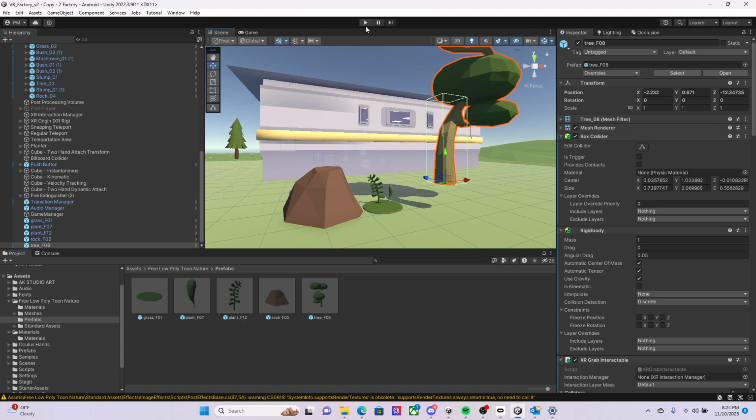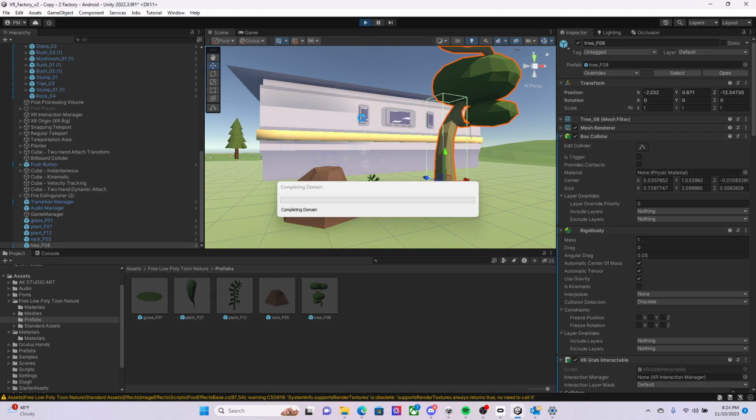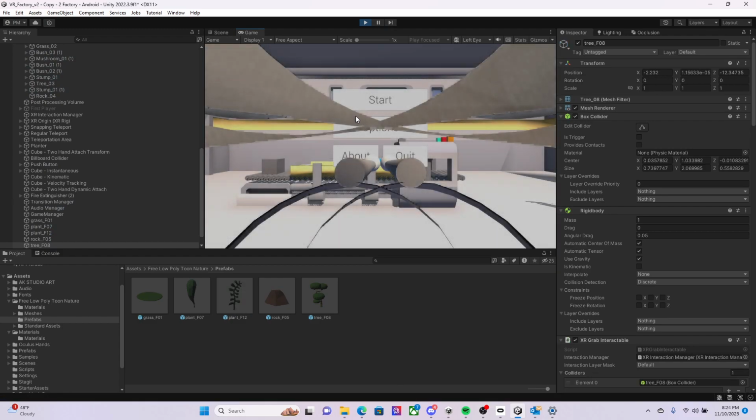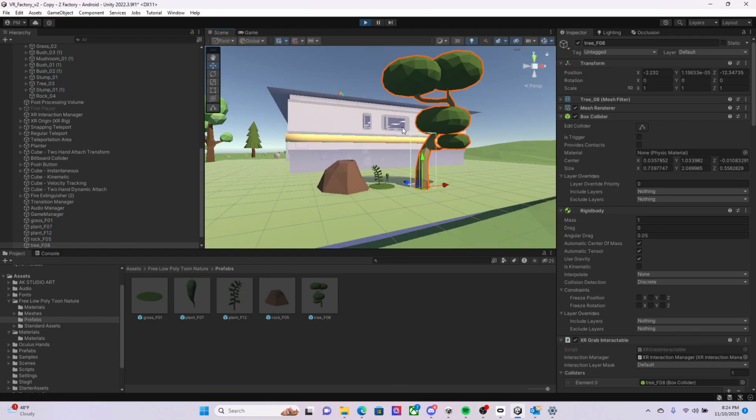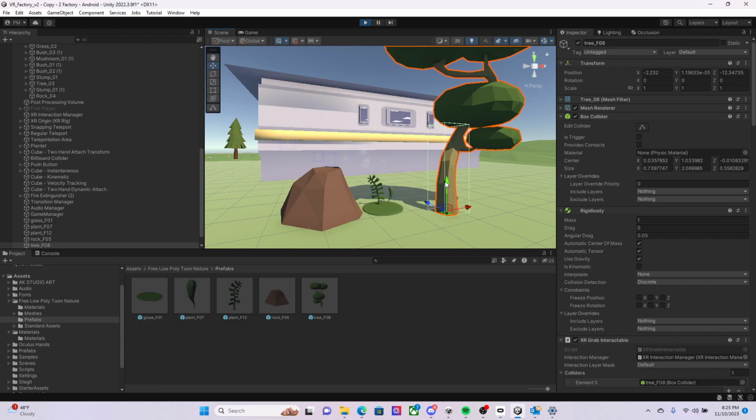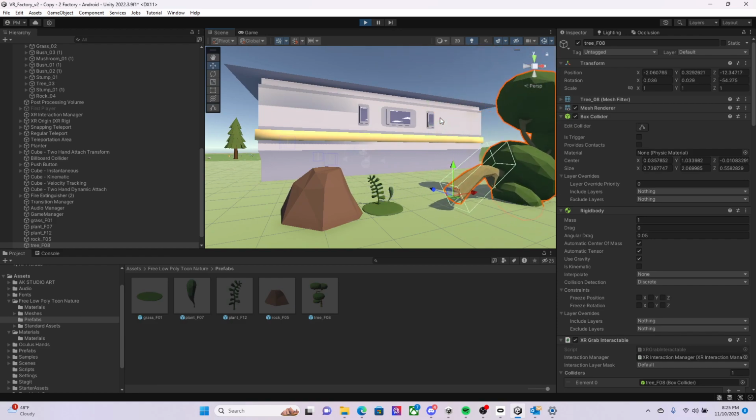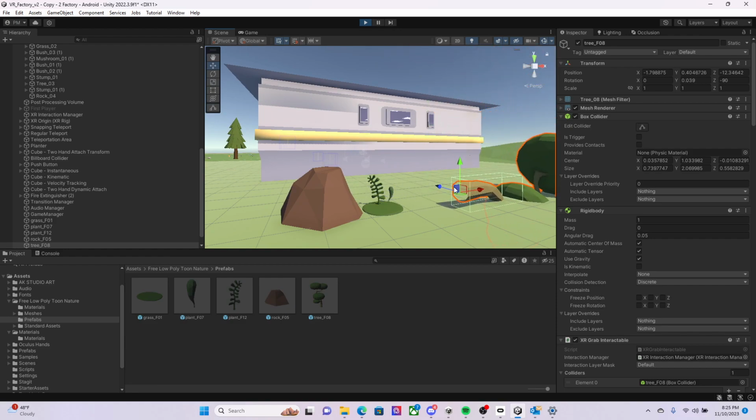So presumably it will stay upright and not fall over. So we can give that a quick test. Well, provided it's at least on the ground.